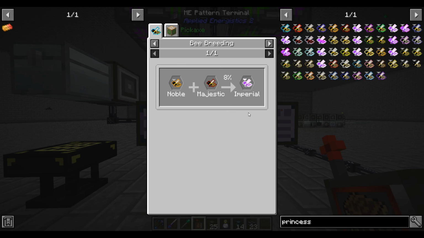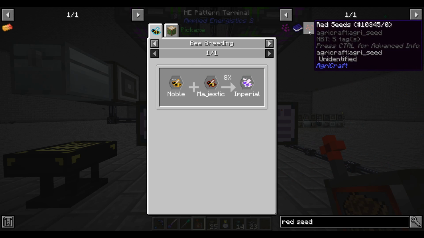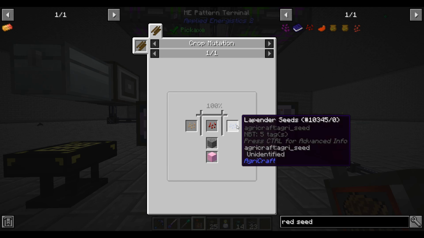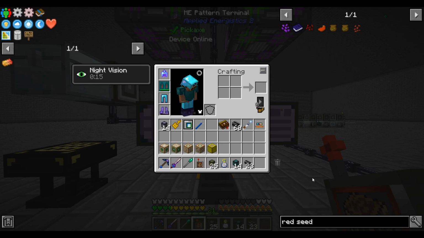But it's kind of like, when we think about, I don't know, let's pick a seed, the redstone seed. This isn't actually the redstone seed, is it? Yeah, it is, right? Like how we have to go through this chain of mutations to get there. It's the same thing for bees.